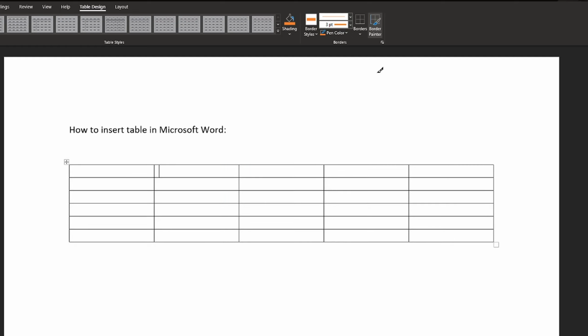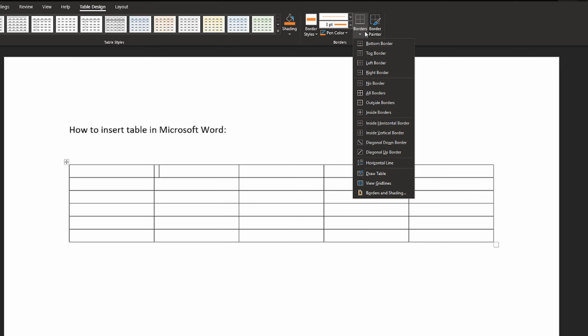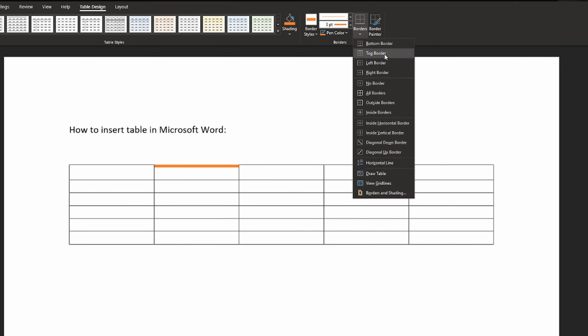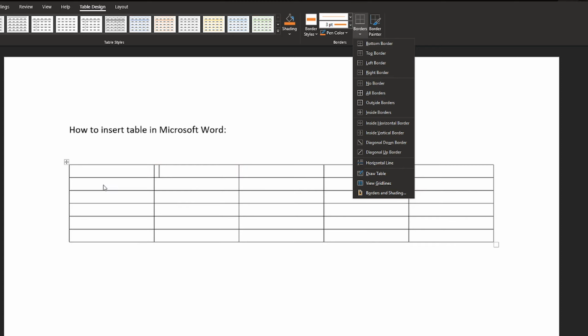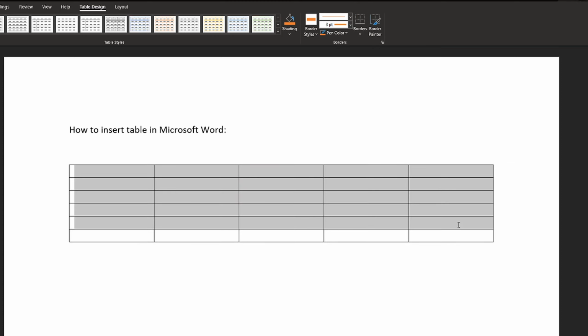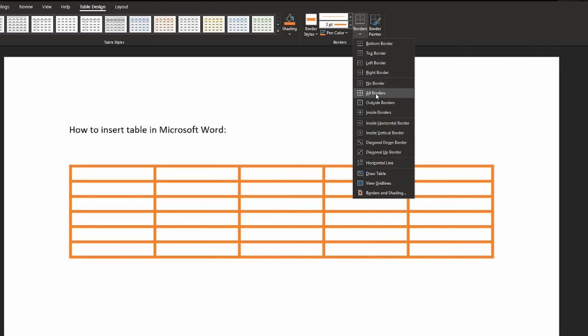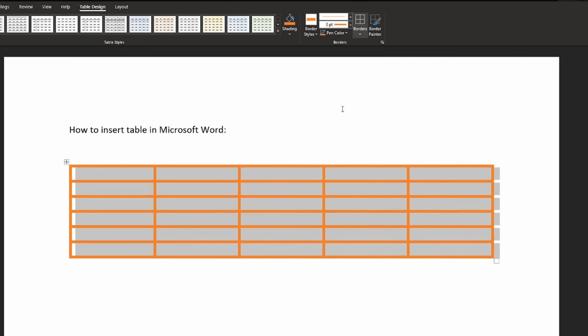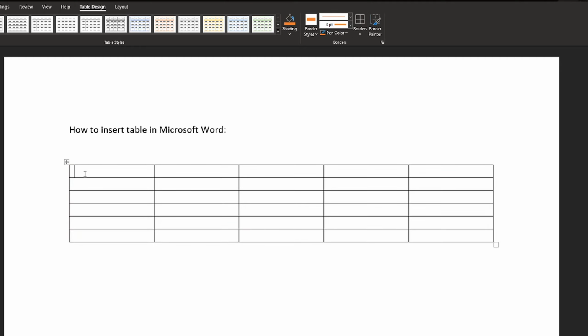And then if you want to do all of it at once, you would go to Borders right here, and you could actually see that we have bottom border, top border, all borders. Again, if you select different cells from within the table, so right here you go to Border Painter, and then go to the borders here, and then go to all borders, and that will apply every styling that you have changed up here to everything. Just make sure you've selected all the cells from within the table that you're trying to edit or work with.